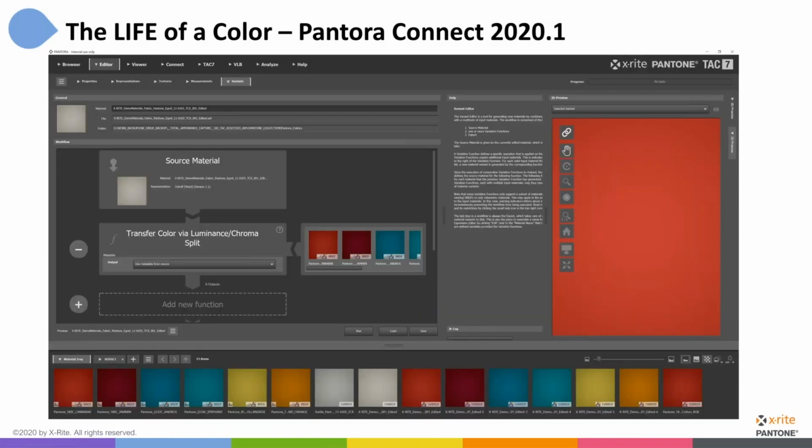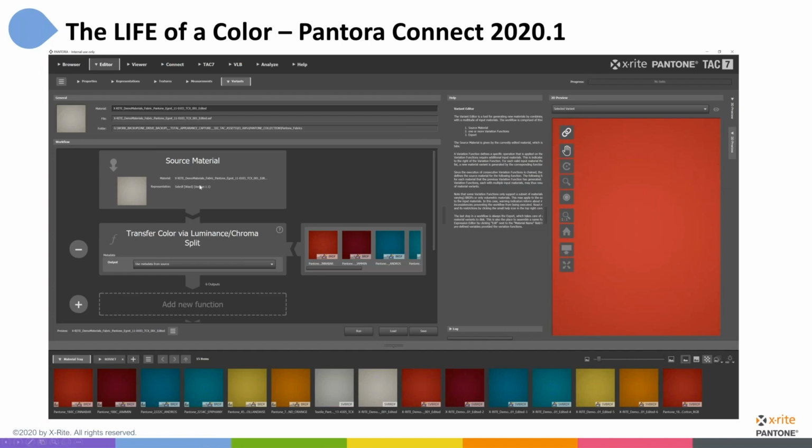So to give you an example of how I'm using this software, and I talked about this before. What I did is I took this SVBRDF scan from our TAC7 device, and I can't remember what the number is, but the name is X-Rite. It's one of our Pantone cottons in our cotton library.